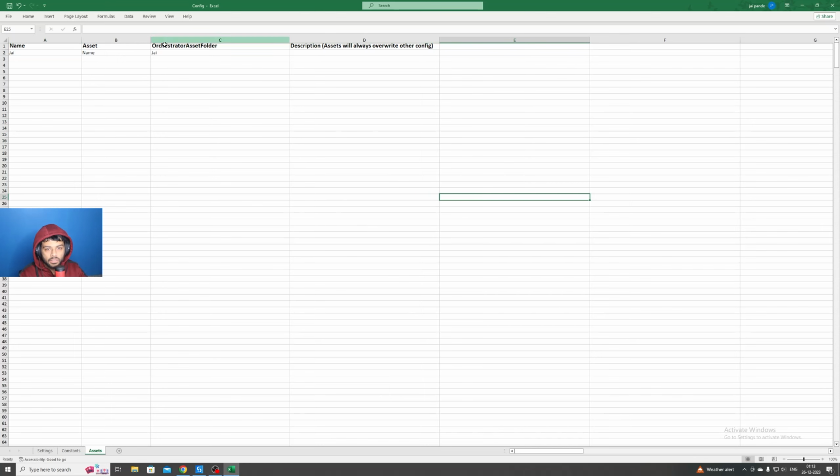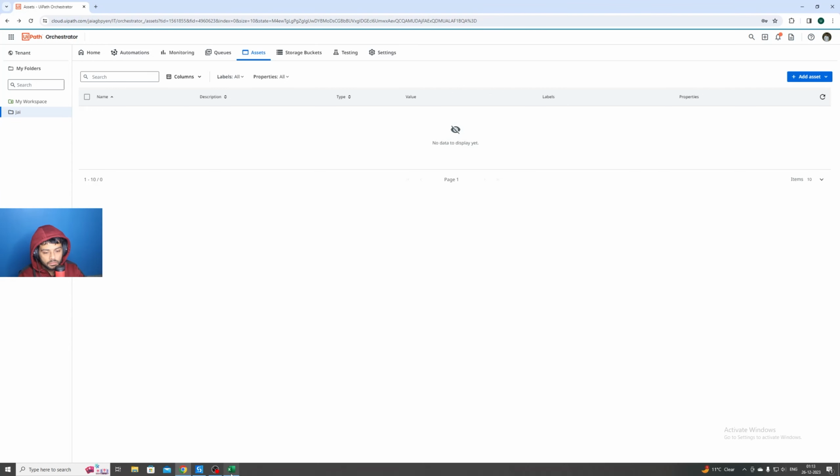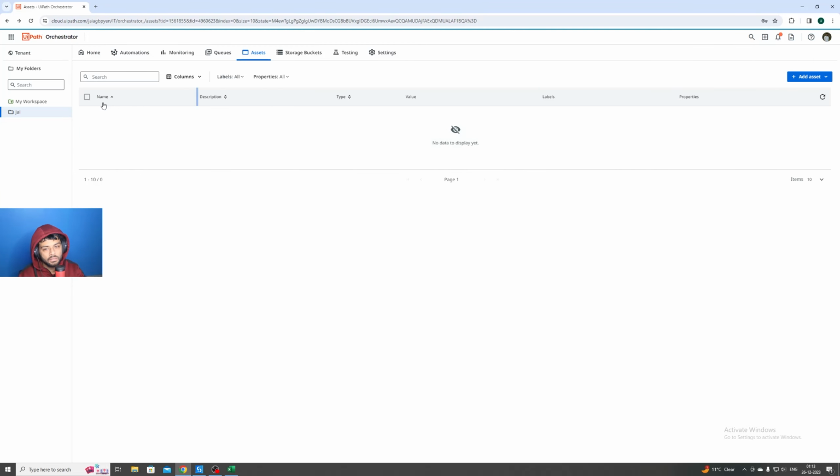I hope you can see, right? Row orchestrator asset folder means this is being called row orchestrator asset folder over here, and asset name is Get Orchestrator Asset. So this activity is nothing but, guys, getting the orchestrator asset from this orchestrator asset folder, from this name over here. The asset name will be this name, and this name's value will be stored in the asset section of the orchestrator, right? The credential value or anything, but we are not using credential in the asset sheet. For example, any text value is there, so it will be procuring the data from here.